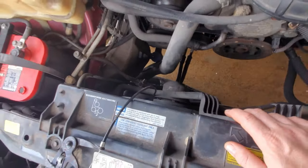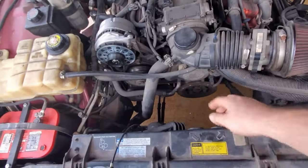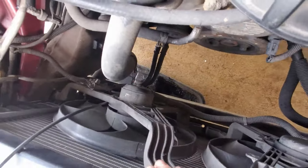I've had this radiator in and out multiple times. I've done the distributor on this. I've done the timing chain. Don't get me started on that story. But yeah, it's pretty easy. So we're going to pull that lower radiator hose. Got me a pan down there to try and catch my coolant.